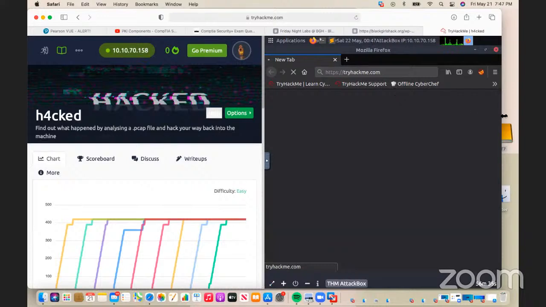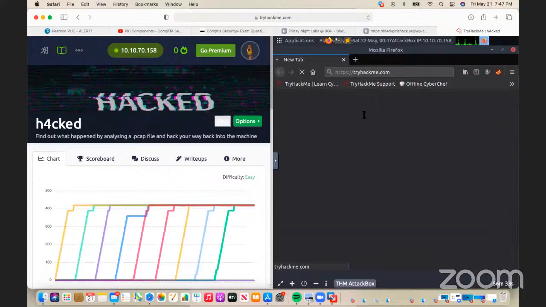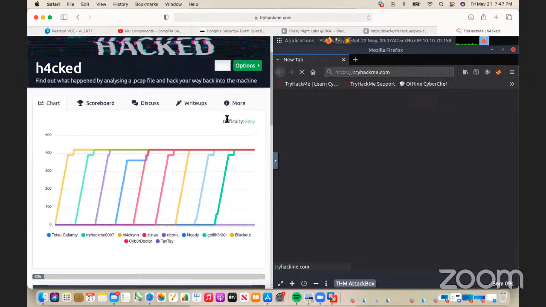I don't understand why none of your pages will load. Have you ever used Try Hack Me before? No, this was my first time. So I guess I could try it later, but I would just type in tryhackme.com. The other option is that you can download the file and download Wireshark.